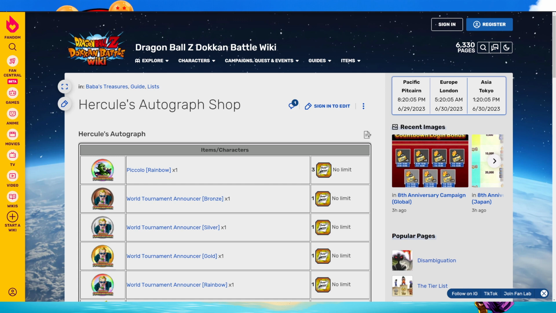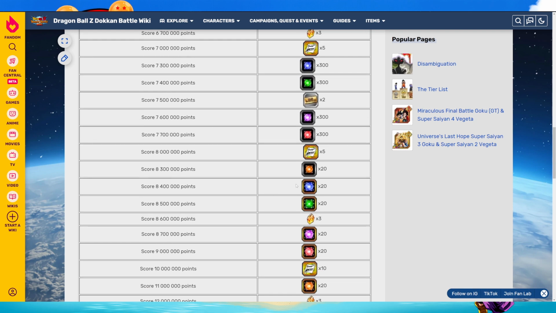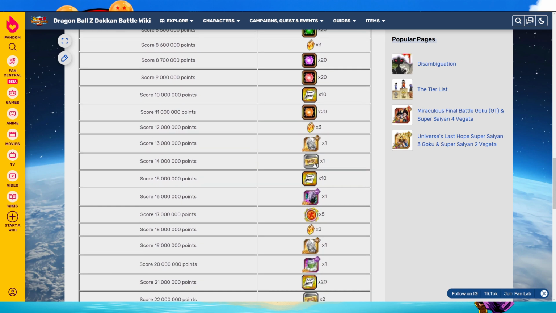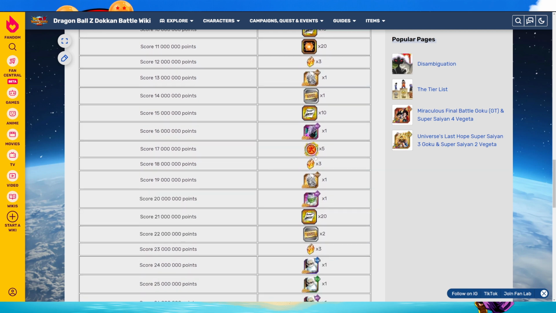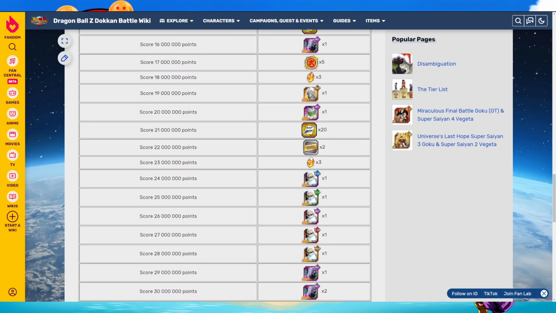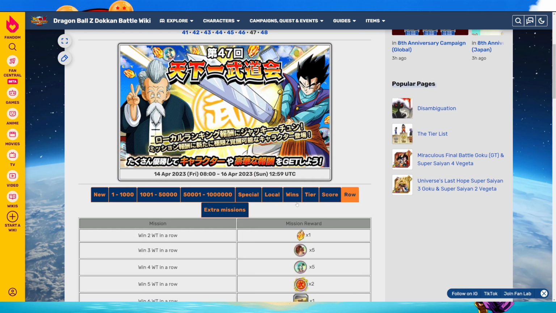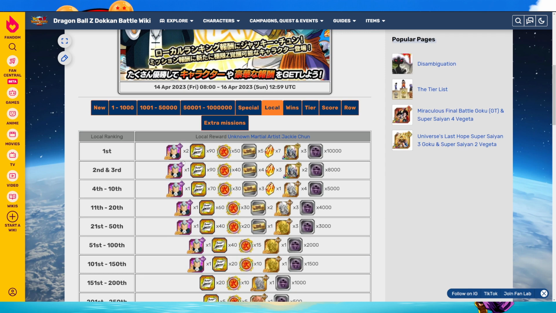So, moving backwards into here, once you complete high enough score points, you'll get hidden potential orbs, more Hercule autograph medals, Dragon Stones, SSR tickets to summon for SSRs, even Elder Kais, copies of the LR Intelligence Piccolo, and of course more super attack increase Kais. So there is lots to get out of World Tournament, yes. There is loads to get. There are so many rewards. Oh, and I didn't even get into the local.